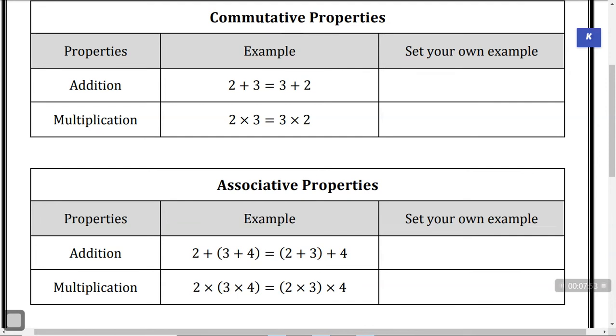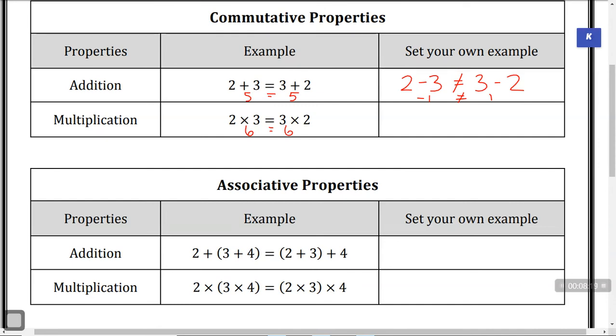But essentially, I want to show you that 2 plus 3 is 5, and 3 plus 2 is also 5. They equal each other. 2 times 3 is 6, and 3 times 2 is also 6. They're equal. But let's get a little bit challenging. What if I said 2 minus 3? Well, is that the same as 3 minus 2? No, it is not the same. 2 minus 3 is negative 1, and that does not equal 3 minus 2, which is 1.